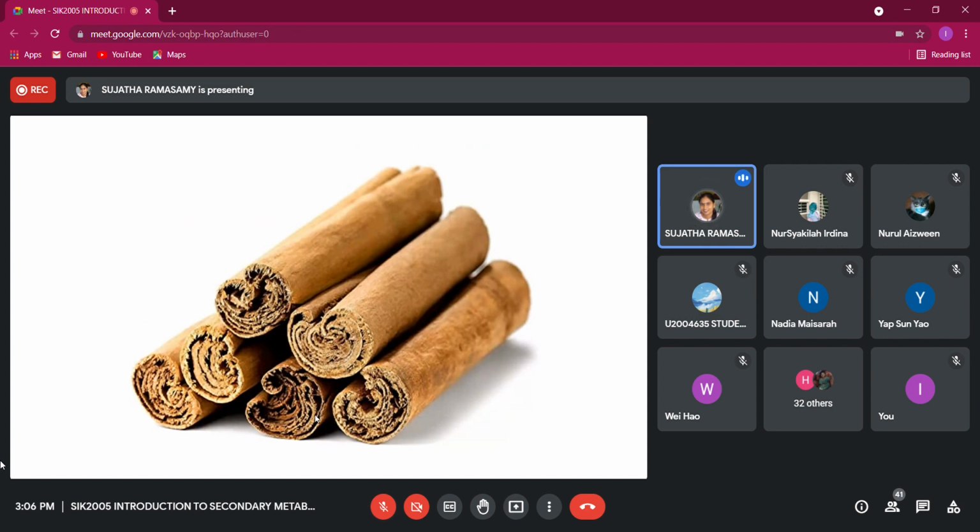Okay, and this is very expensive because if you look at this structure, just to add a bit, if you usually go into the kitchen, the kayu manis that we usually use is different, that cassia. But this one, it's hand rolled. The bark of that cinnamon, they actually hand roll. So that makes this cinnamon very expensive. The eugenol content is quite high and they have a more aromatic smell compared to the one that we use.